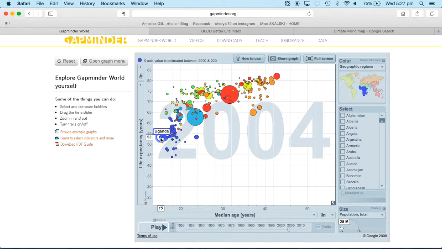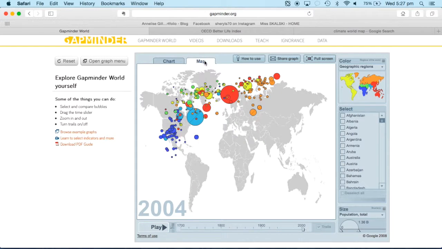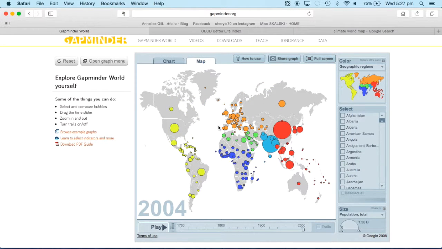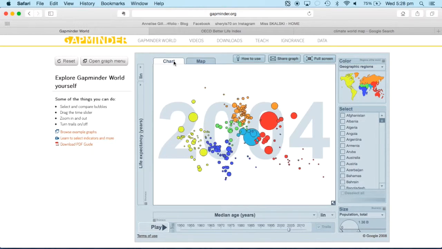And there's a whole heap of reasons as to why there are no older people in some of those countries. And once again, if we click on the map, if you're not sure where some of those places are, it's a really quick, easy way to find out where people are. And I think in this case it might be the larger the... No, actually I don't know what the dots mean.